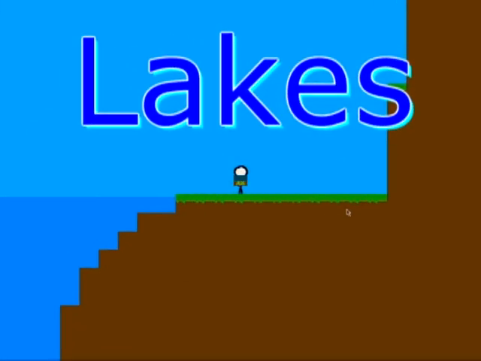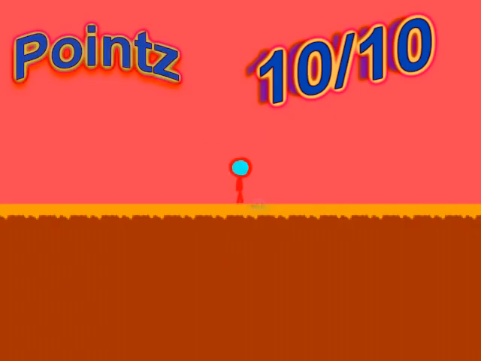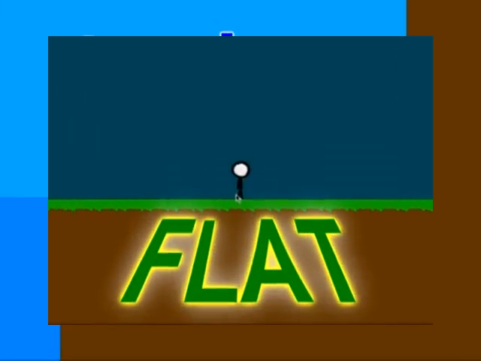The next map we are going to review is flat. It's flat. 10 out of 10. Now it is time for the third and final map. The very mysterious pools. I bet you're just as excited to see what pools is as I am, so let's see.